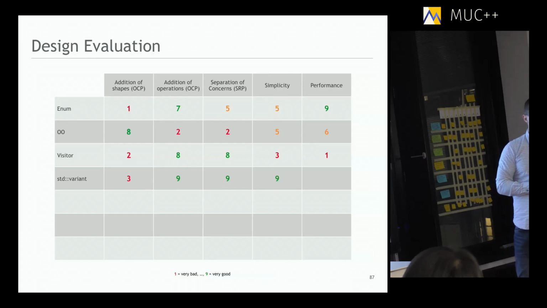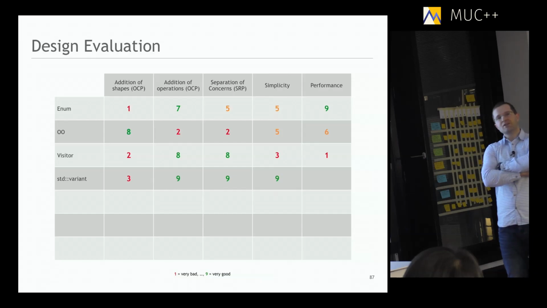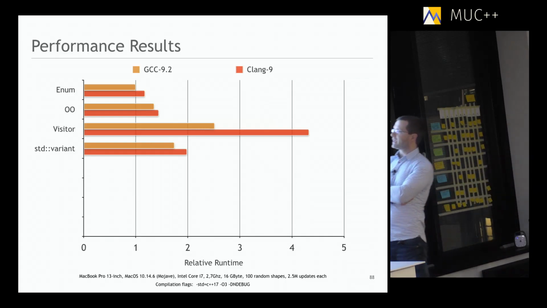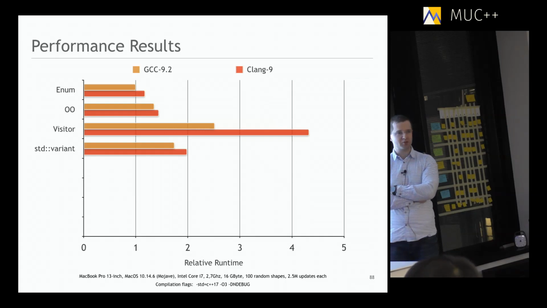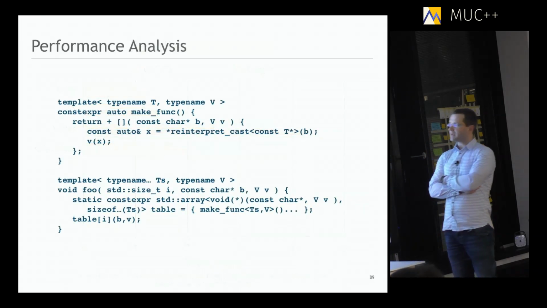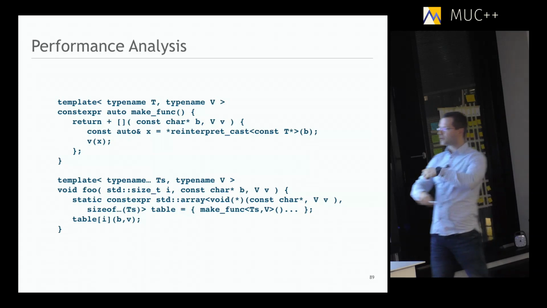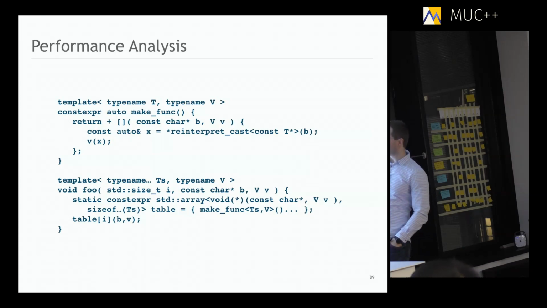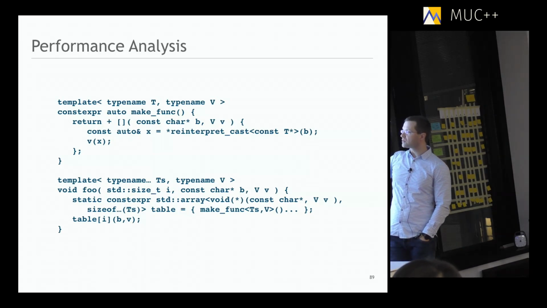And performance? Okay, I would have liked to tell you this is amazing. But unfortunately, there's a hiccup. I expected this to be faster, but it's approximately twice as expensive as the Daemon solution. Why is that? Well, the variant internally needs a little magic. And now you don't have to understand this code. I just point out a couple of details. There is some kind of table. So it's actually called table here.